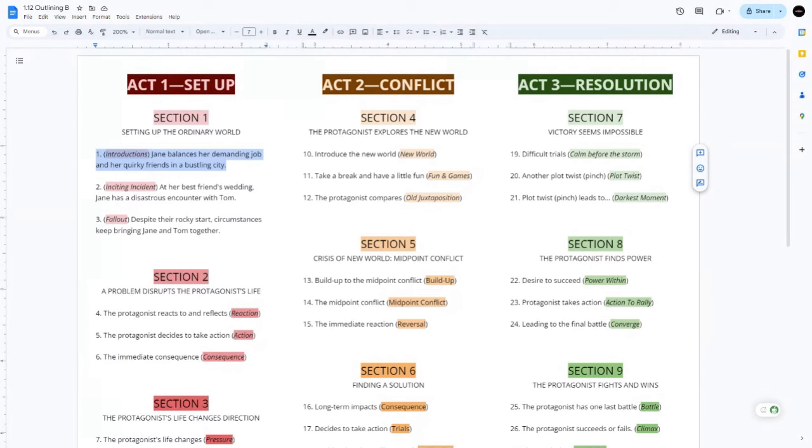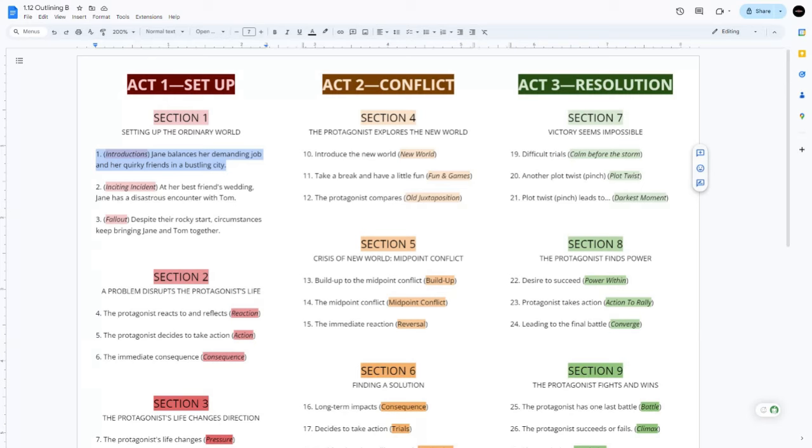Keep in mind when you're doing these outlines and you're just trying to figure out the beat of your narrative, it's all about broad strokes. You don't have to get specific. However, you can get specific, but we're just working on the plot of the narrative right now, not the story of the narrative. Because remember, all narratives are made up of both plot and story. Plot is what needs to happen. Story is how it unfolds.